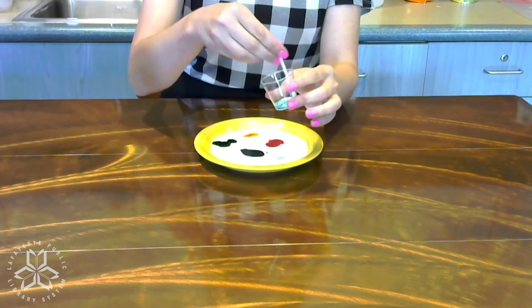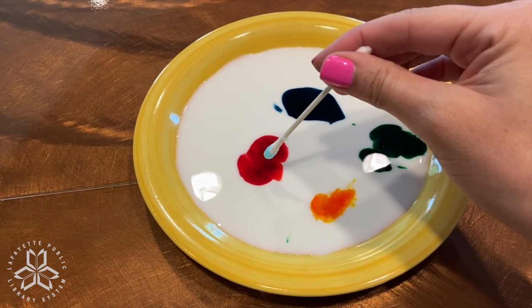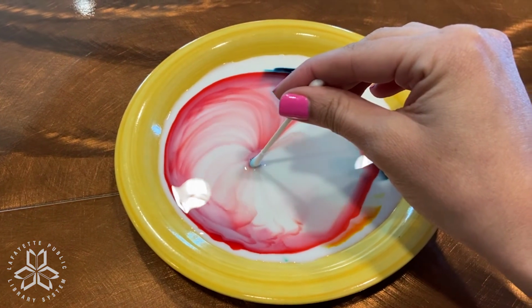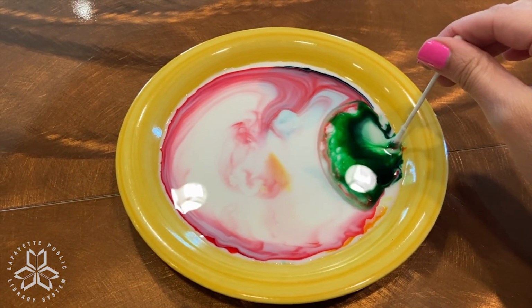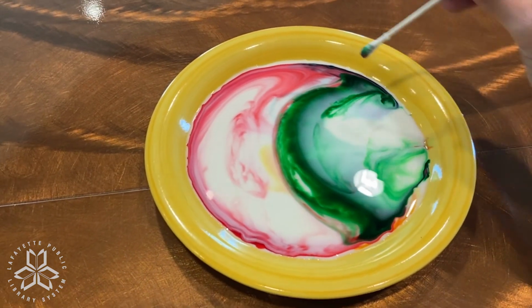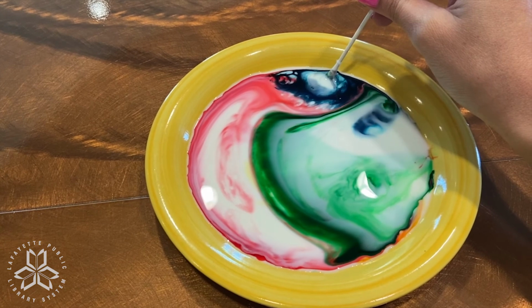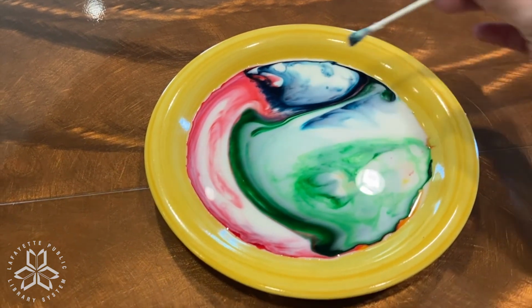Now, take your Q-tip, dip it into the dish soap, and drop it right into the middle of a color. Whoa! So how does this work? Well, milk is made out of fat and water. The dish soap causes the fat and the water in the milk to separate and spread apart. The result is this dancing motion of the food coloring in the milk.